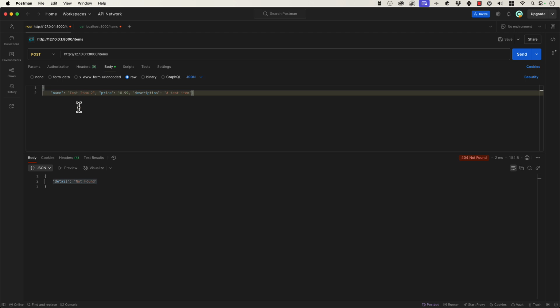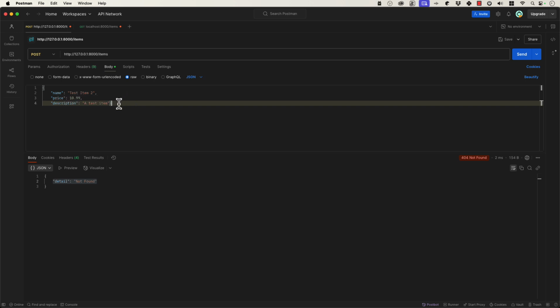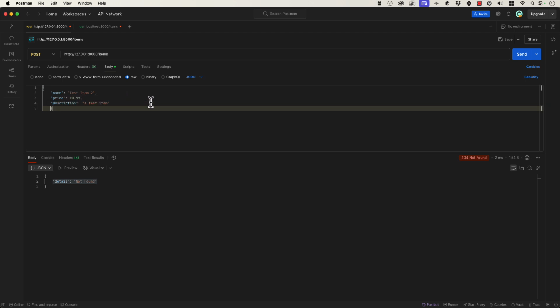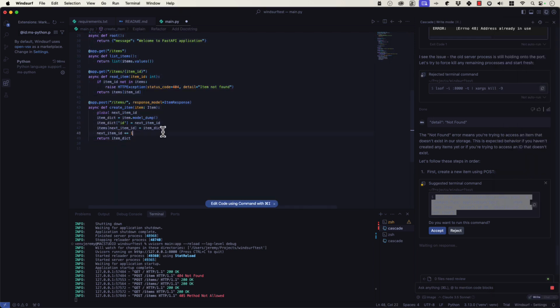Let's just look at this and make sure it is what we expect it to be. We've got an item, price, description, method not allowed. Let's see what else we need to.